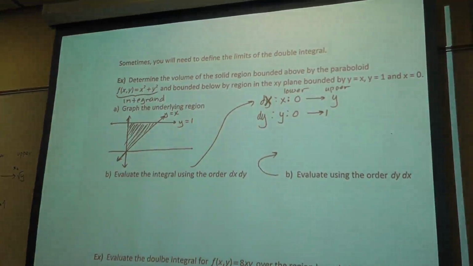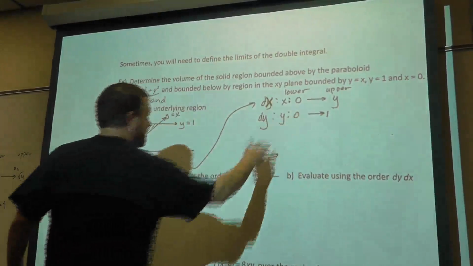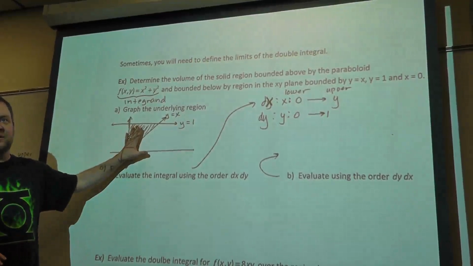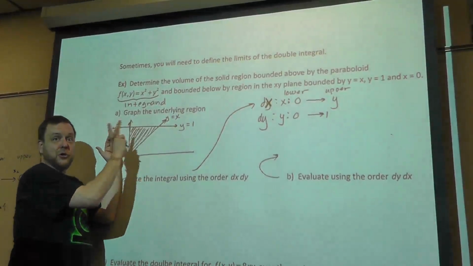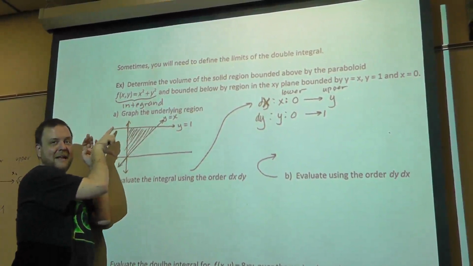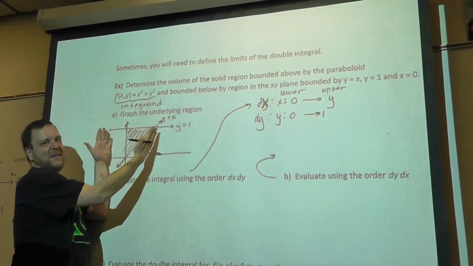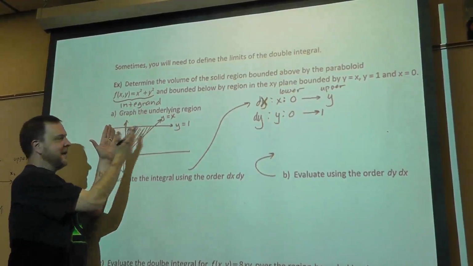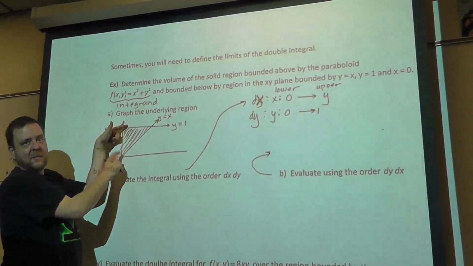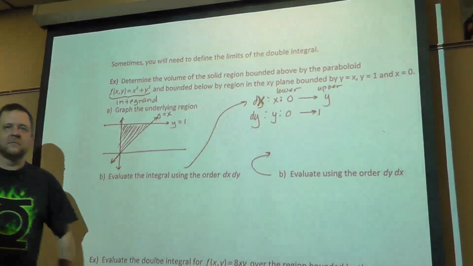And as long as you remember, when you're doing these outer limits, the outer integral's limits, you've got to consider this a 1-dimensional space. You've done the x direction through 2 dimensions, and then technically you go 1 dimension less for the remaining variable's dimension. That's why I flattened it out, so that I really turned this 2D triangle into a 1D line segment that represents the interval 0 to 1 for y.